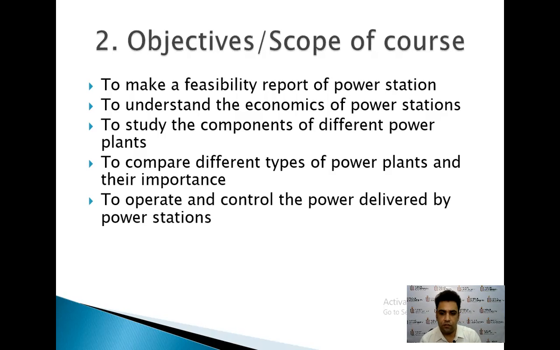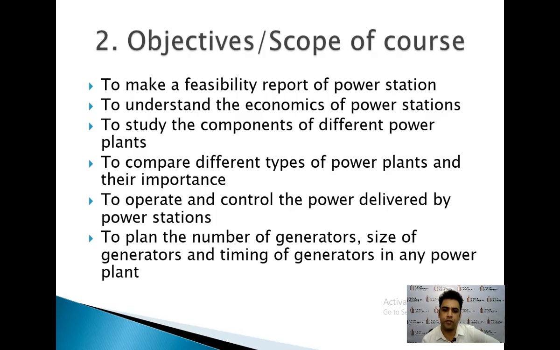So like I'm giving an example: in hydroelectric there's a governor system that controls the flow of water towards the turbine, and we increase and reduce our power generation by watching the load. If load increases, generation increases. If load reduces, generation reduces. So this is the operation and control, which we also study for every type of power station, and students will be able to understand the operation and control after studying this course.